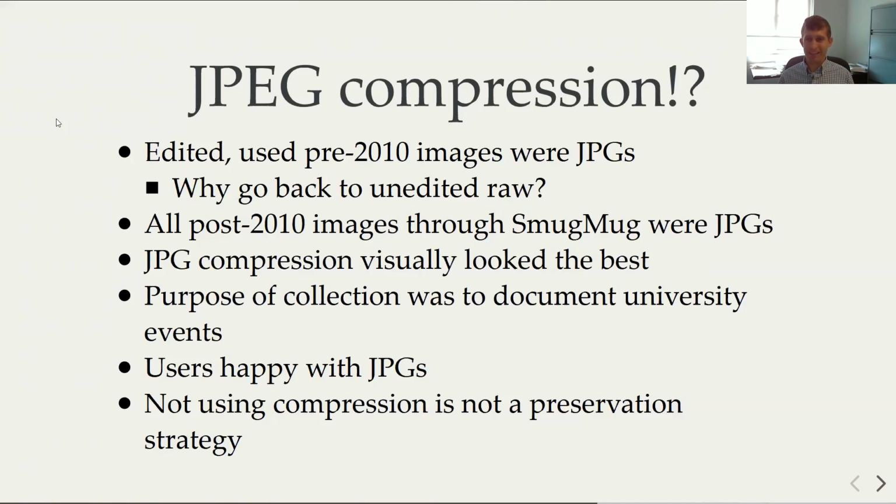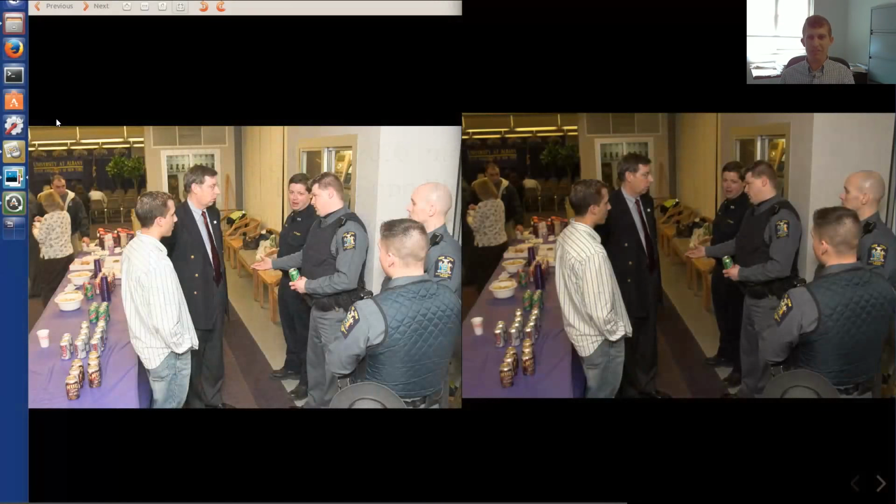The other pragmatic thing is that users are really happy with JPEGs. A lot of times when we have uncompressed TIFFs, we just batch them to JPEGs and give users compressed images. And as long as the resolution is large enough, no one really minds the compression. And I guess the main thing I was saying is that JPEG compression is not a typical preservation strategy, but not using compression itself is not a preservation strategy either. Depending on the type of compression and the parameters of each individual project, compression can be useful or not useful. So this is a very practical example.